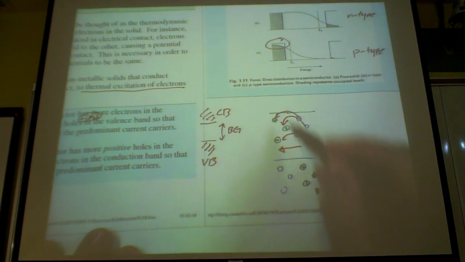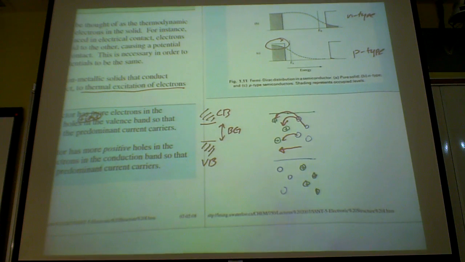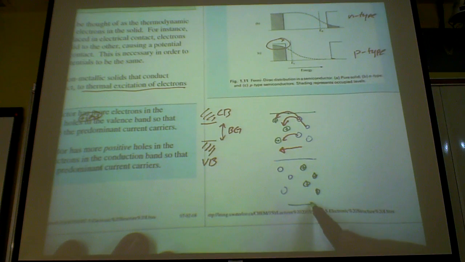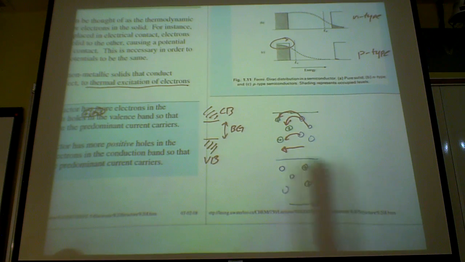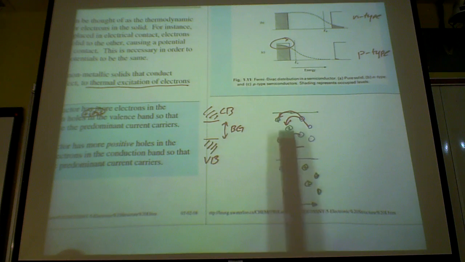You can see the hole, which is my positive charge, is actually moving in the opposite way as you apply this. Okay, so it's the same phenomenon. You can move hole, or you can move the electron. The electrons still move, but it's just how you talk about it. So here you can see that the electron, the hole are moving this way, but the electron actually transfers over this way. Okay, so that's how we understand when we talk to the electrical engineer, they talk about holes.